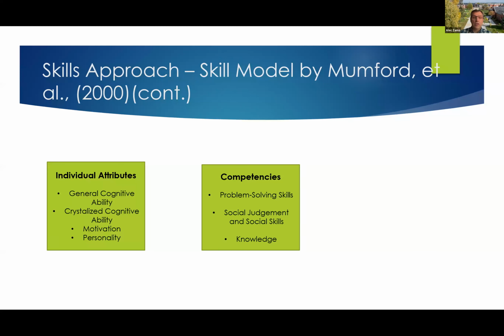So the ability, for example, to acquire information, process information, reason with that information, and be creative belong to general cognitive ability. Crystallized cognitive ability is also a form of intelligence, but while we're born with most of general cognitive ability, crystallized cognitive ability is developed over time. As individuals go through different experiences, they learn from those experiences, and then they have an increase in crystallized cognitive ability.